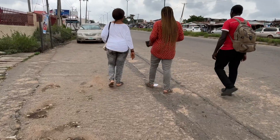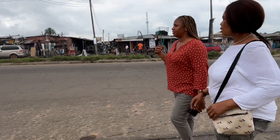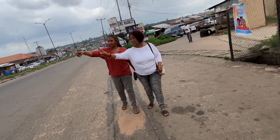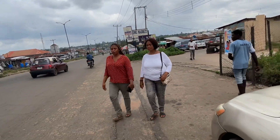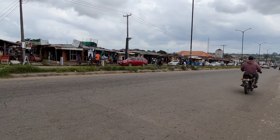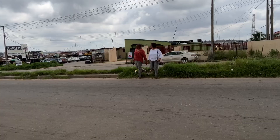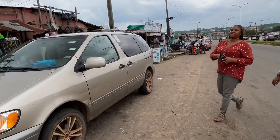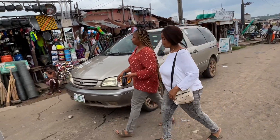So we are right here at the market. We just want to cross over to the other side where they sell foodstuffs — that is exactly where we are going to be doing our shopping today. I wanted to prepare some local delicacies here on the channel, since she offers catering services. On this channel we promote small businesses and people that are just coming up.